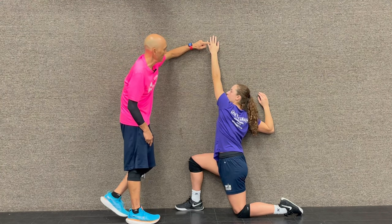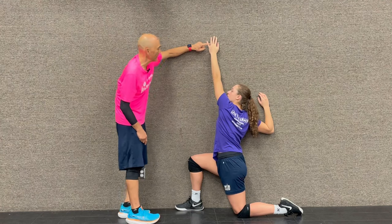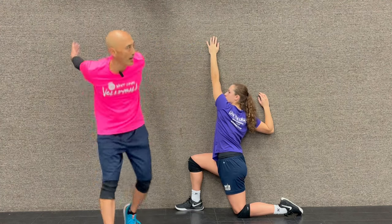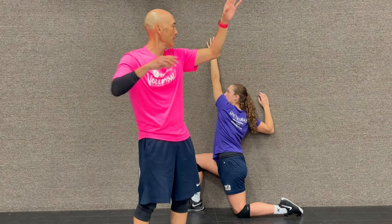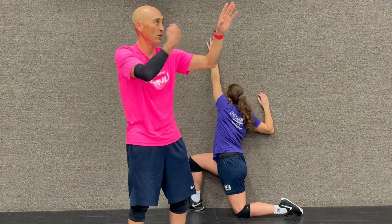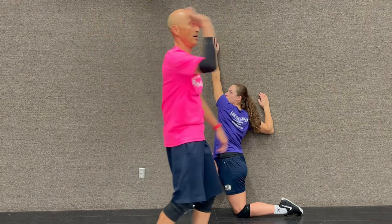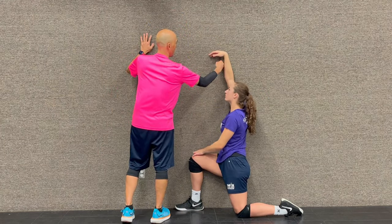One of the most common issues I see with hitters is that this left arm doesn't get up high enough. The hitters only bring it up to here because it's a lazy left hand. And this is a very big visual cue right here. Okay, I'm going to hit it here. And then they hit it into the net. Here, yep, that's where you got to snap.